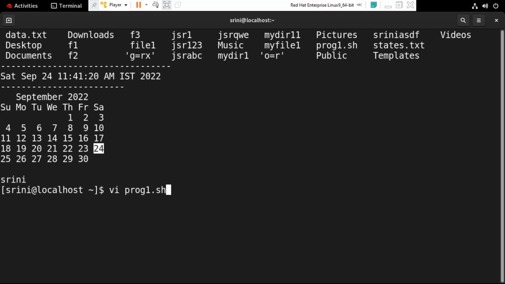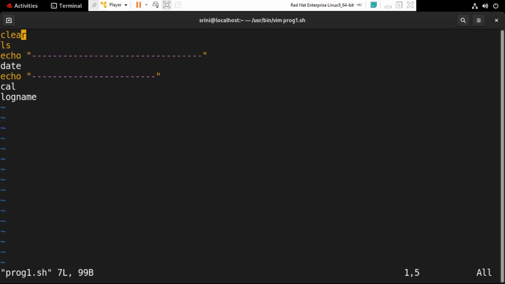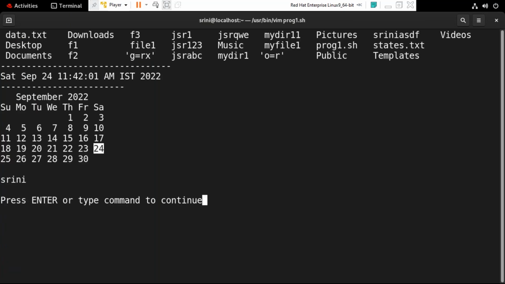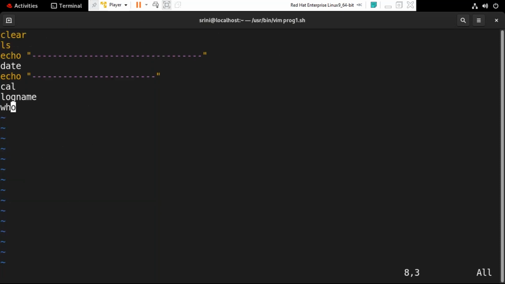Now I want to enter into the file, vi file name. Now I did some changes. After this, I am writing the who command. Every time exiting from the vi editor, executing the file, and entering the vi editor again is boring. So escape colon exclamation sh file name. Executed, but the vi editor is still not closed. If you press any key, you will be back in the vi editor.